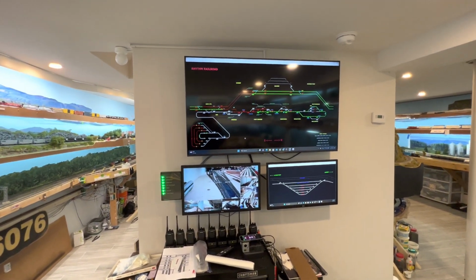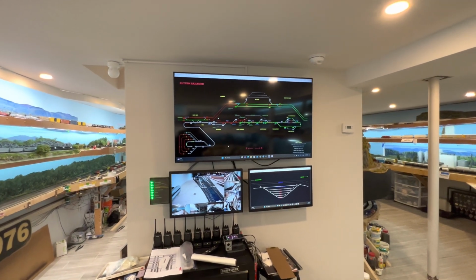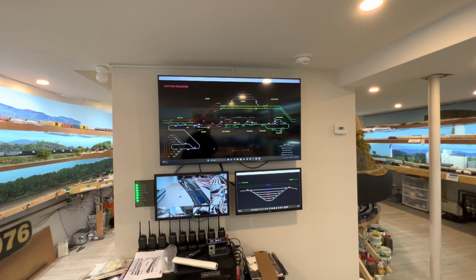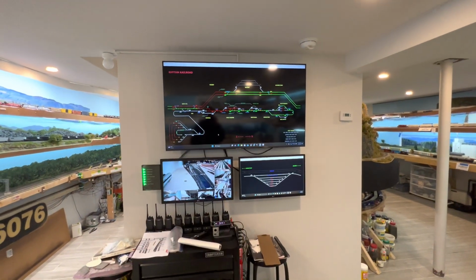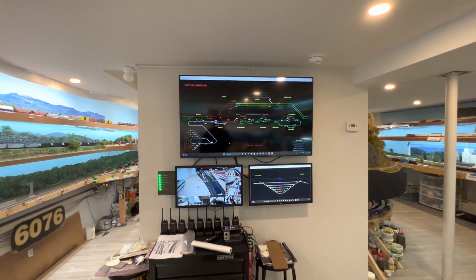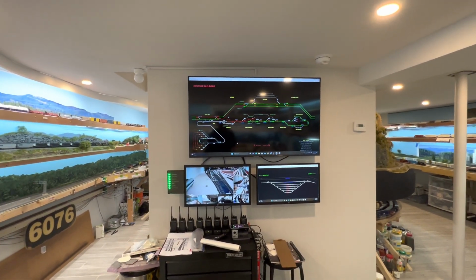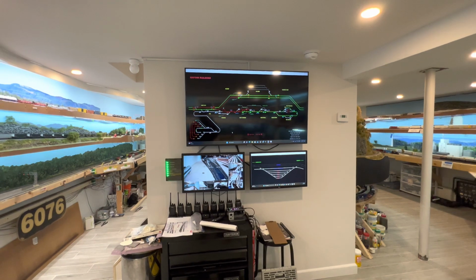So, that was a pretty easy fix. I just had to kind of fish for it a little bit, and once I figured out what addresses were setting off what zones, then I just rearranged them, and now everything is set up correctly. So CATS is working just as good as it was before.